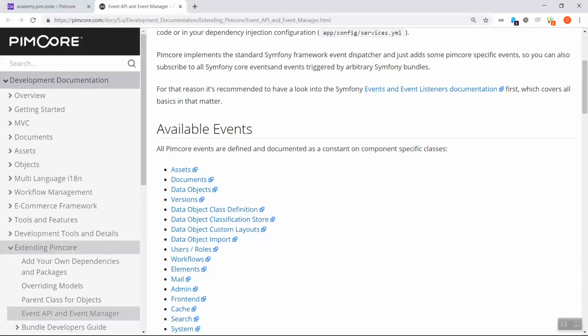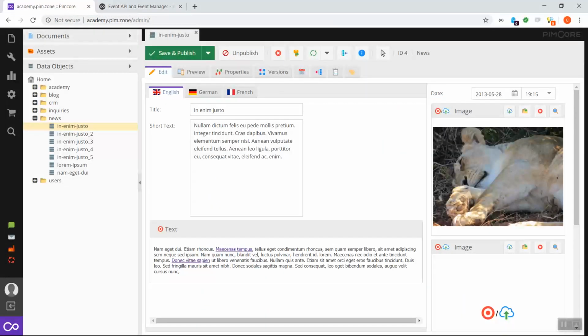To see how this is working, let's create an event listener that listens, for example, to an update event of a data object and does some validation or something like that. So every time we save an object, we want to do some custom extension.